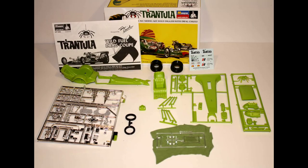As you can see, they came out of the box, which some people would call an open box review. My open box review, you can see in about 10 seconds. Some reviewers will pick each part up and try to talk about it if they can find some words, but I think all you need to see is right here.